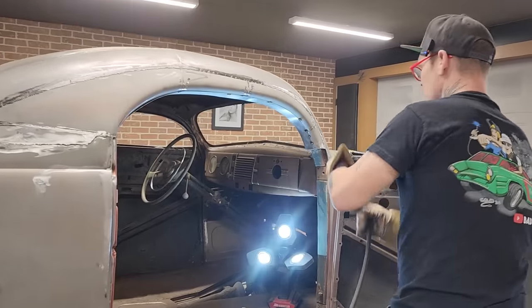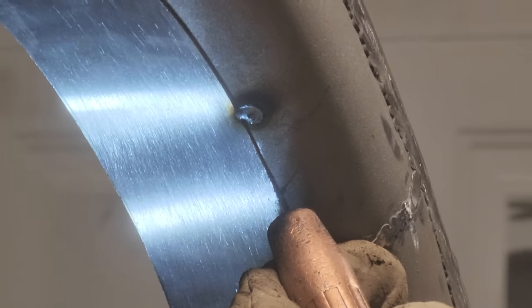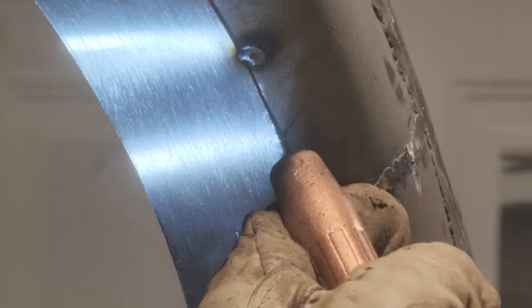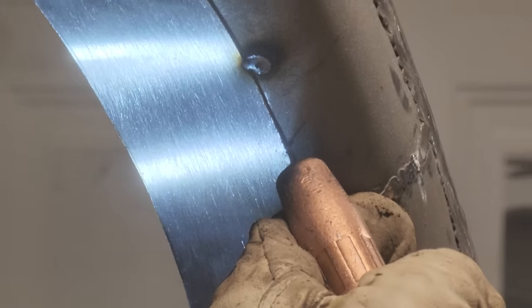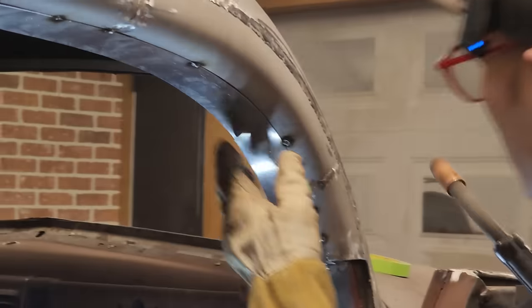Let's do it again. I'm gonna put the wire exactly where I want to weld. Look, I'm gonna weld the wire right there. I got my distance that I want. I'm gonna pull the trigger. I'm not gonna move one iota. Just gonna pull the trigger, close my eyes. There you go. Let's do it again.